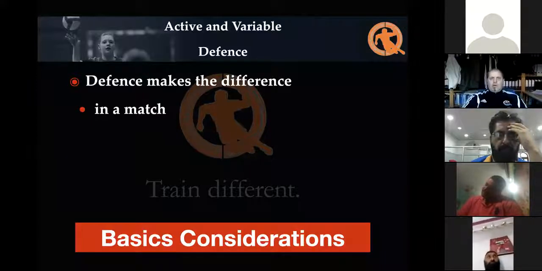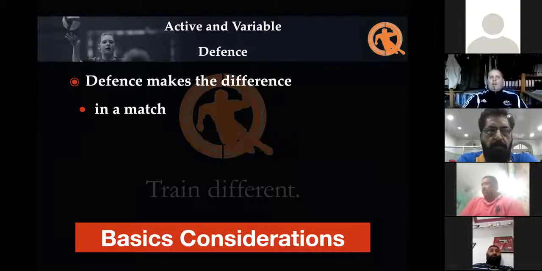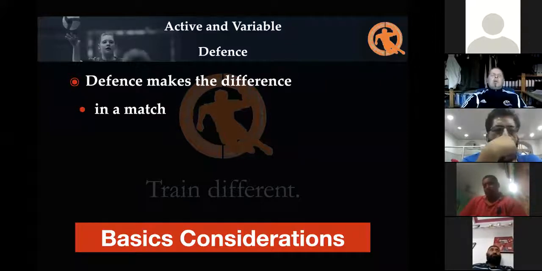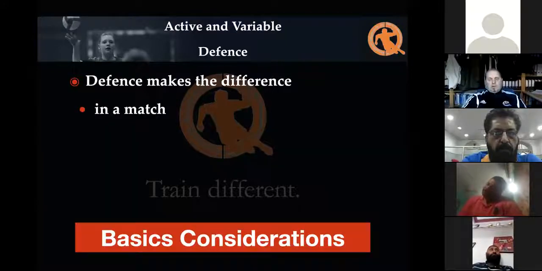So avoiding opponents' goals or goal shots, intercepting the ball is much easier than constantly score in attack. And if you have a strong defense, your team will get self-confidence, and then it's easier to go to attack. If you always receive one goal after the other and you are under pressure, then in attack you have to score. This is a situation which is not very nice for the team. So the better in defense, the easier to attack during a match.